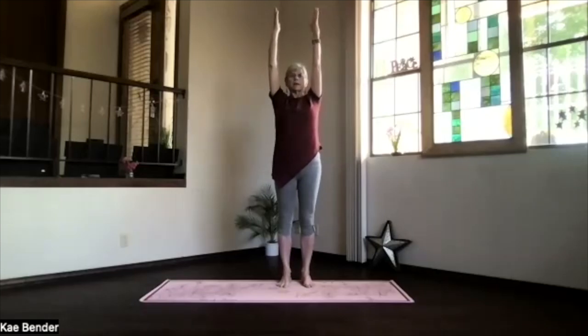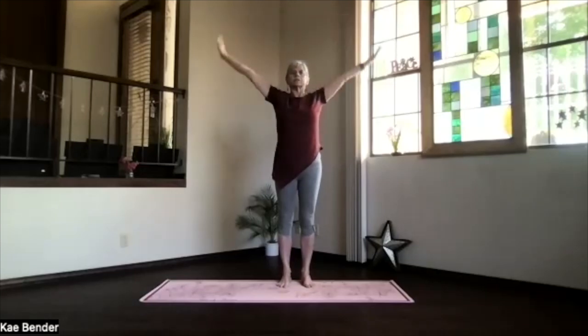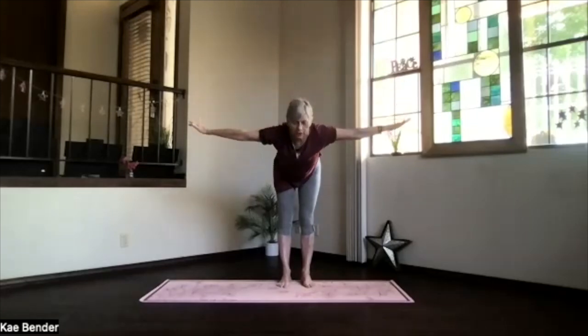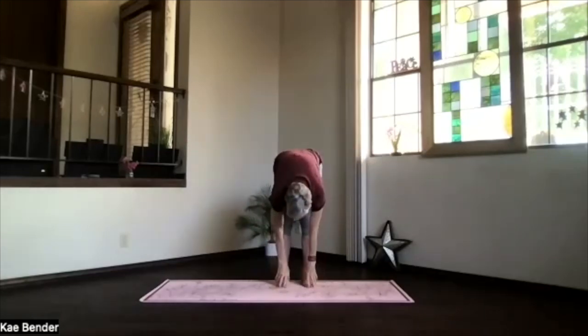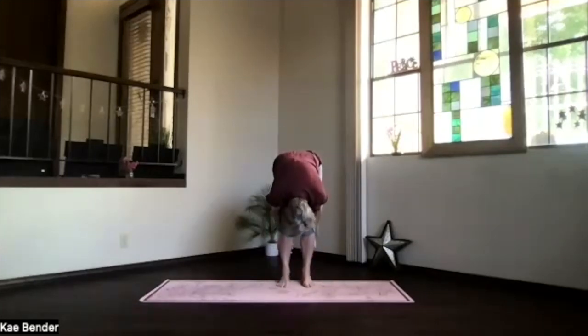Nice extended mat and lengthening. And then pivot forward, pivot at the hips, chest leading, and stretch out everything straight. And then drop into ragdoll, just hang. Pull in a little deeper, get that spine working a little bit more. Hands behind your legs, just pulling in a little bit. And then drop the arms to the front.